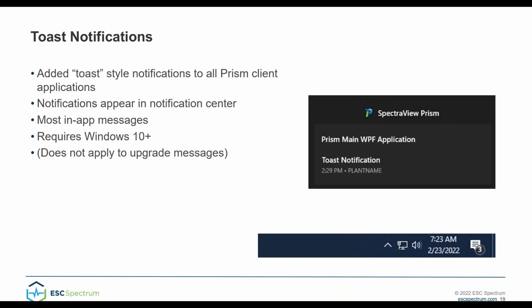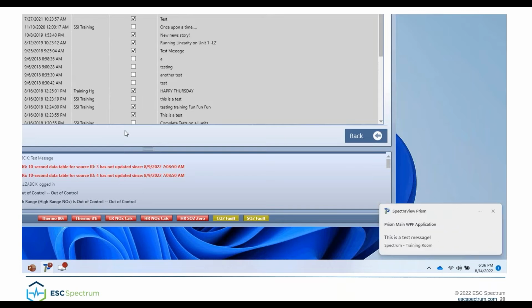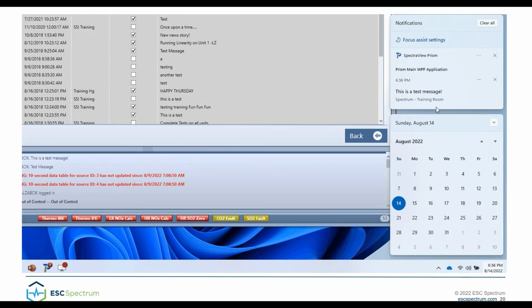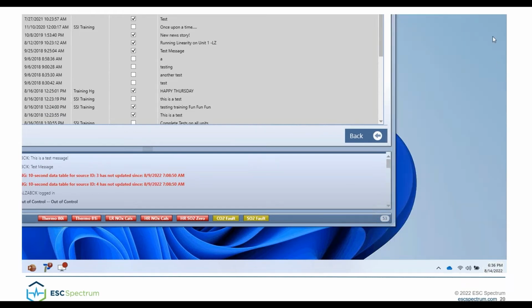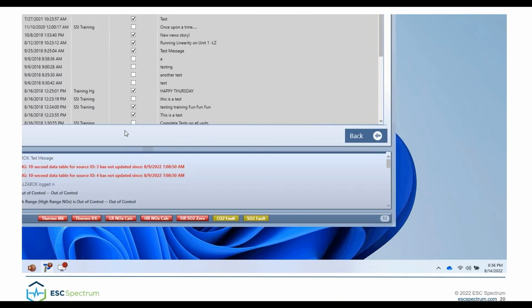So any of those messages that we used to notify through the top title bar there, things like adding messages to the system or backup error messages, things like that, will now show in the Windows notification center. And it does change with your theme as well. So here we're generating a test message, and you can see what it looks like there. And then here's the record of it in the notification center. So you can dismiss those if you want, or you'll have a record of them there as well.